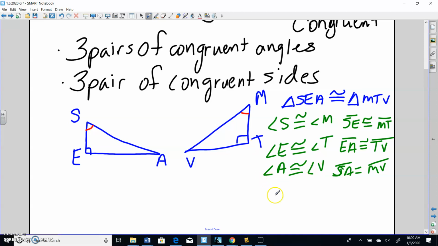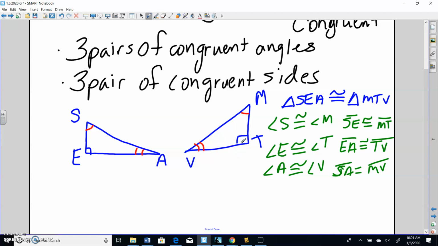But for A equaling V, because we want to make sure we're not confusing it with angle S or angle M, we want to show that A is congruent to V. So we're going to do 2 arcs for A and then 2 arcs for V. So if it's 1 arc on one triangle, it matches up with the 1 arc on the other triangle. So even without knowing all this right here, we would say that we know S equals M and A equals V, or that they're congruent. And obviously E is equal or congruent to T because they're both 90-degree angles.